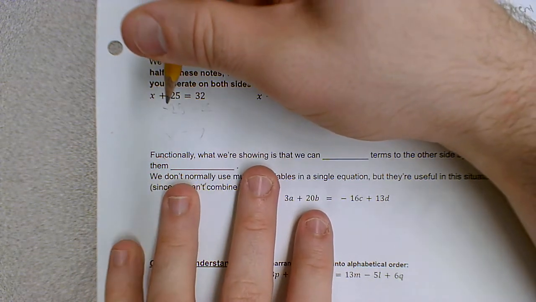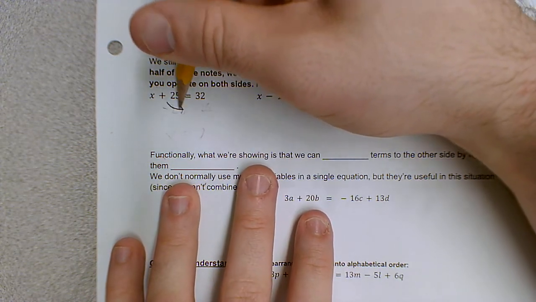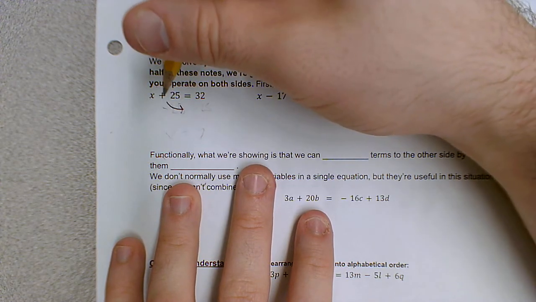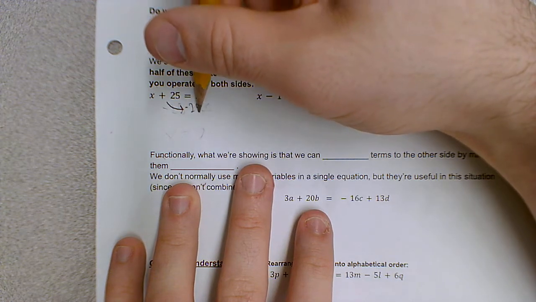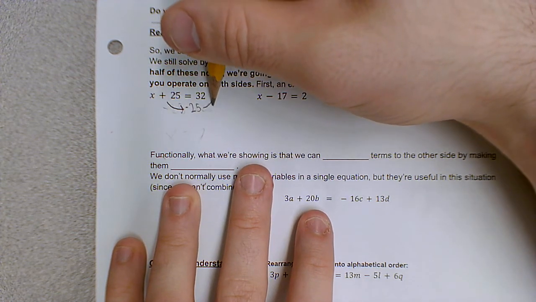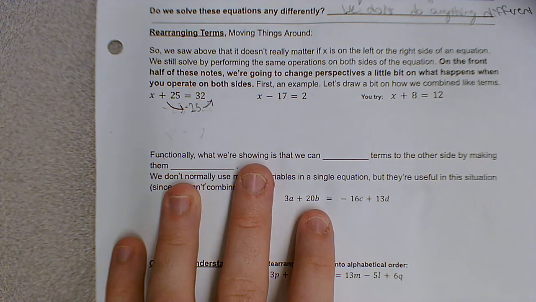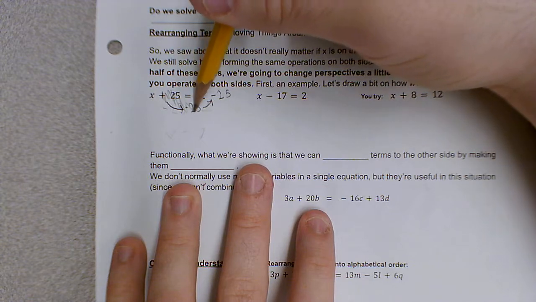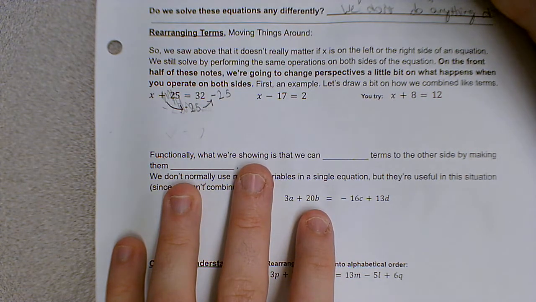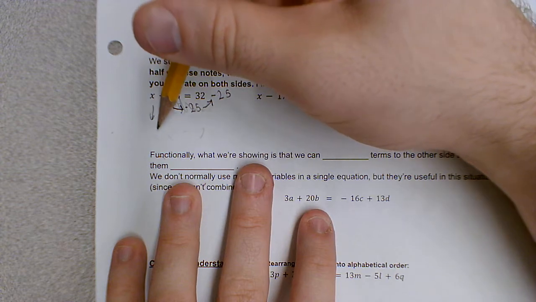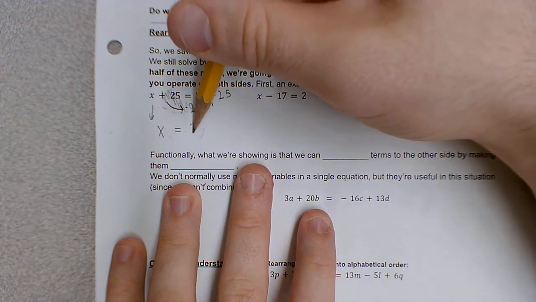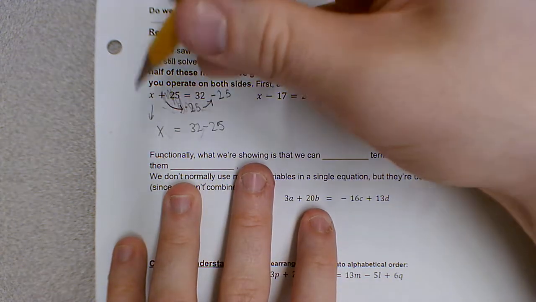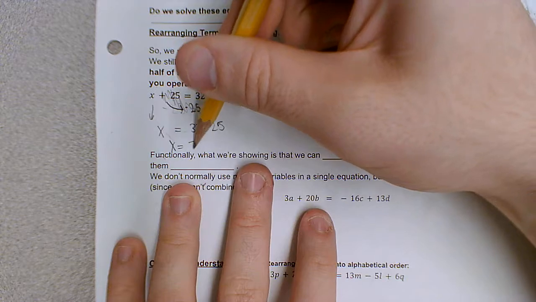Now, we're going to move this 25 over to the right, but to get over this wall of the equal sign, we're going to have to flip the sign of the 25. It's going to go from plus 25 to minus 25. And when we do that, it's going to move over to the right side of the equation. So that cancels it out here, and now it's moved to the right. That means I can bring my x down, and I have x equals 32 minus 25. Now 32 minus 25 is just 7, so x equals 7.